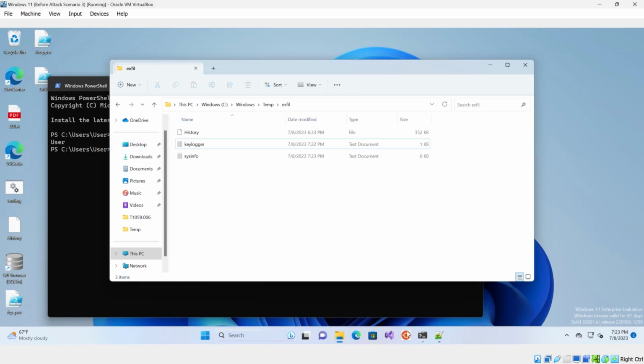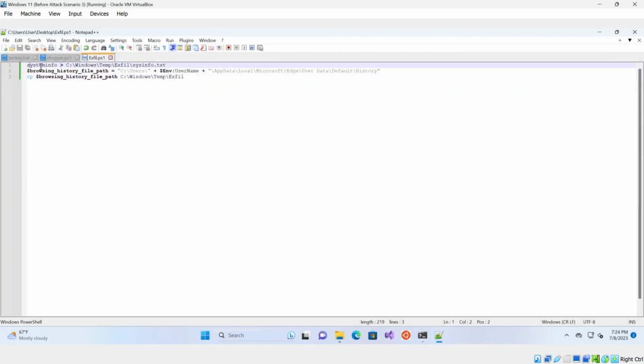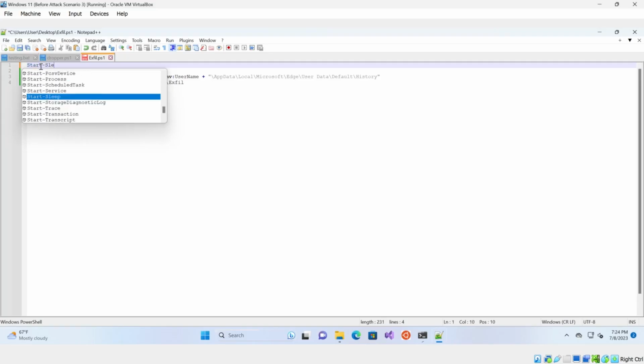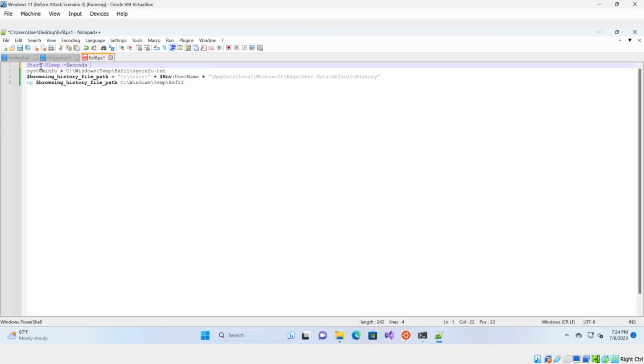All right. So what we can do is use a command called Start-Sleep. And it goes by seconds here. So if we were to use this in a real example, I would say maybe something like 500. That might be 5 minutes. So we're simply just going to say 5 seconds because we're still building our script and we don't really want to wait too long, right? So right now we're just putting this in as an example.